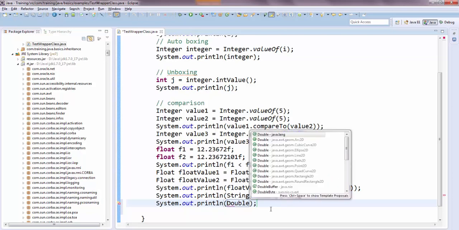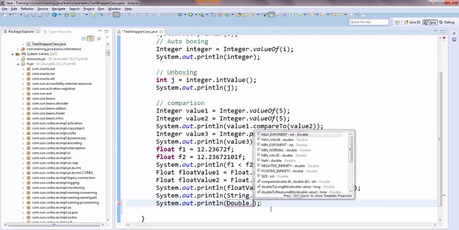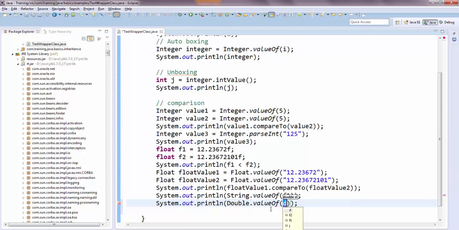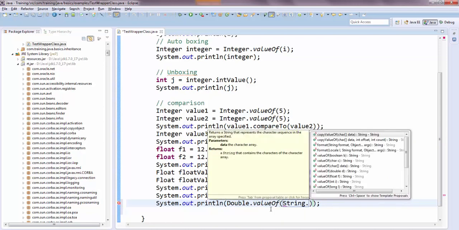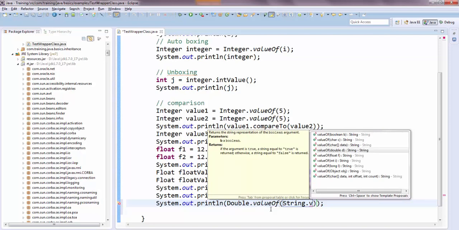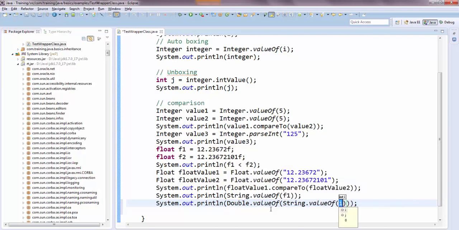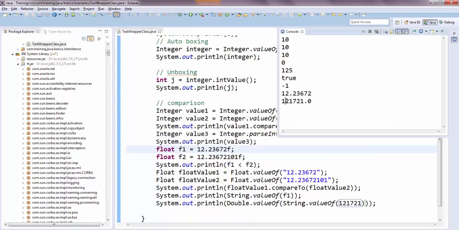So Double.valueOf, and here you say String.valueOf, giving an integer like this. Let's print it. It will give the double value of that integer.